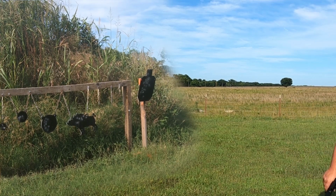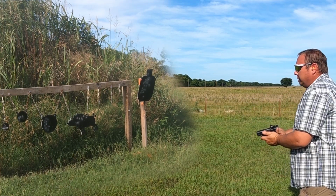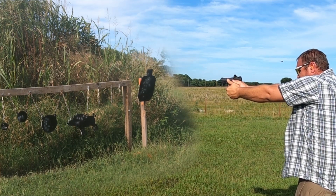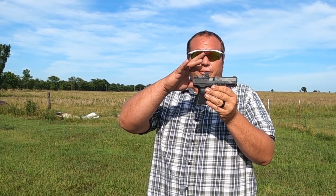Ah, look. I'm up in the mag line over here. All right, I'm back with it. Just dump them on the silhouette and see just how quick I can get them all on that. All right, let's head inside. We'll take a look at what you get when you buy the Swampfox Sentinel, and we'll also take a look at what you get when you buy the TP9 Elite SC from Canik.